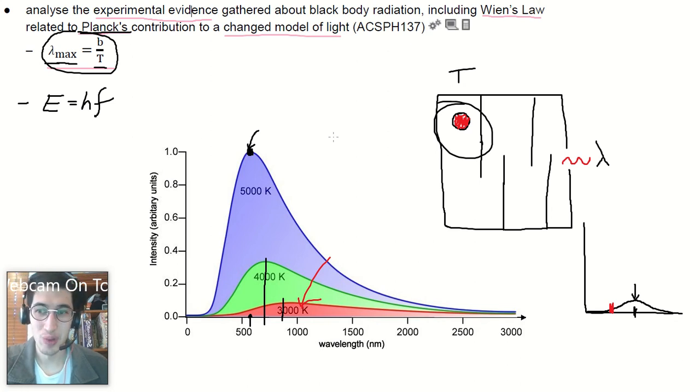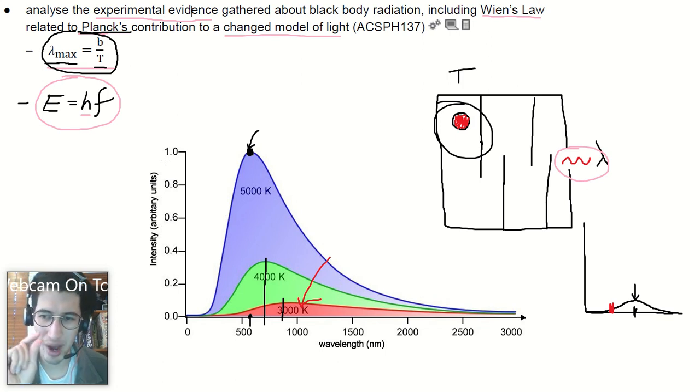He created a much more sophisticated mathematical model, which included this little bit here. And his mathematical model had an assumption which hadn't been made before. His assumption was that the light coming out of the black body has to be quantized. The light comes out in pieces, in particles that can't be divided. Okay, the smallest one possible being some multiple of a new constant called Planck's constant. And so this equation here describes the size of one piece of light.